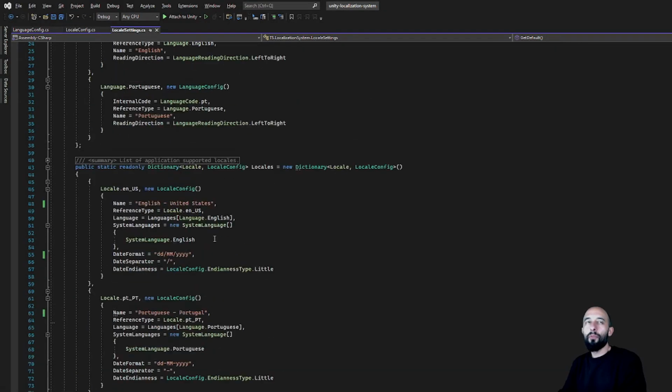I know this is quite a lot, and that's why I'm saying that I'm not very happy with this. Probably what I end up doing is generating from the CSV. I want to generate all these settings, instead of having to write all the settings, just like I'm generating the constant strings that we are going to use in the application. I should probably also generate all this, but then I would have to have a reference to all the languages with all this setup.